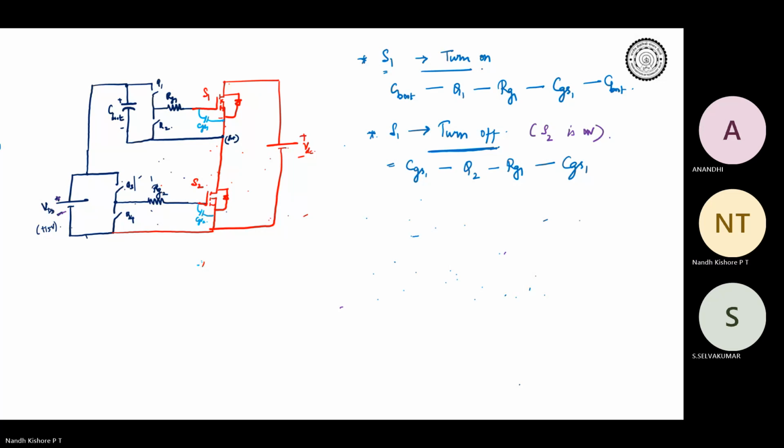Okay. Directly S1 is connected to the plus. Correct. So VDD and then C boot, right? And then what will be the path? So you came over here. You started from VDD, so you slowly came over here, and then from here, where will it go? You are charging up C boot, so it has to complete the path back to VDD. How will I go back to VDD?